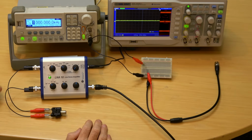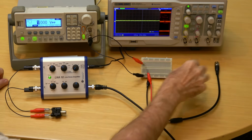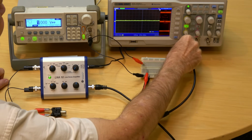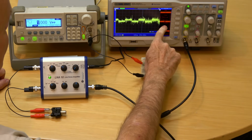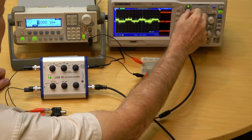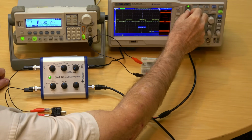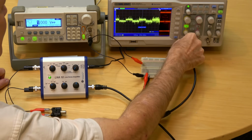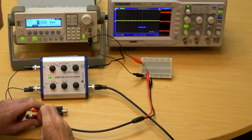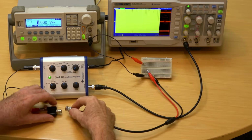To demonstrate the noise elimination, I have a 1 kHz square wave at 1 volt peak to peak. This is reduced down to 1 millivolt peak to peak. Now the scope is set to a 1 megahertz low-pass filter, and there's a lot of high-frequency noise. Turning down the filter frequency to its lowest of 25 kHz, there's still obvious noise. Turning the frequency back up, I'll connect the LNA10 now, which is also set to a 1 megahertz low-pass filter.